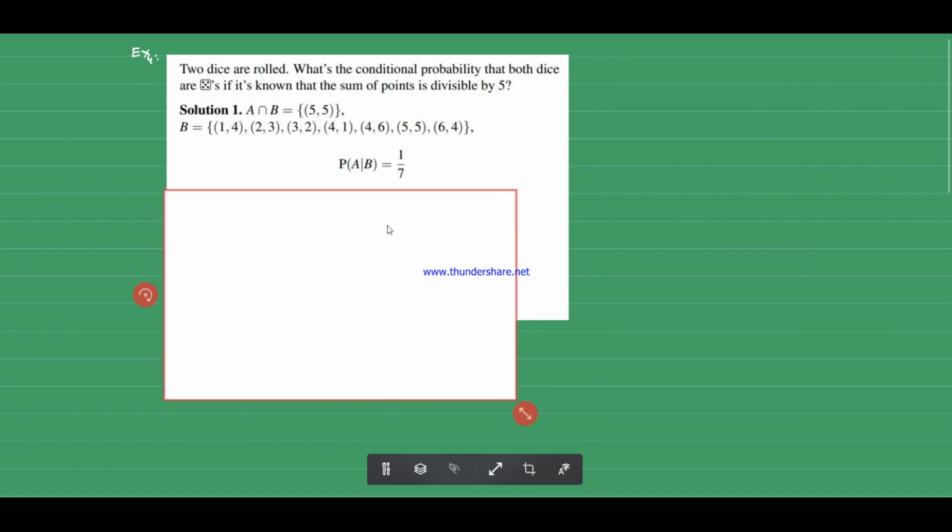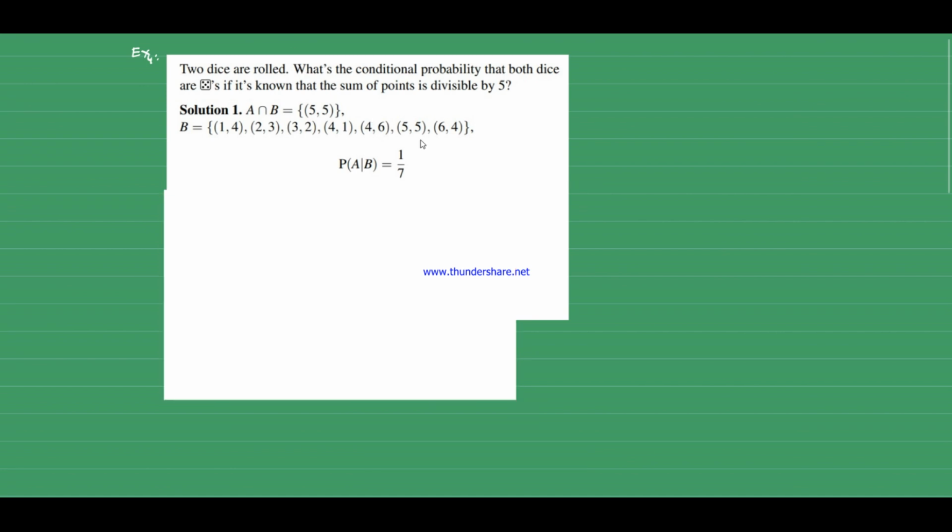Then from here we can get the cardinality. If you add a little bit here, this is the cardinality of A intersect B. There's this set right here, only one element, over the cardinality of set B. Over here they try to change the formula. They put this as B, but that's okay. So this is B.